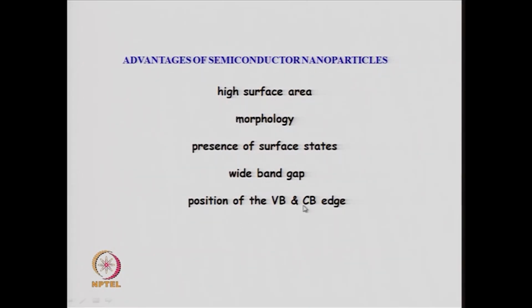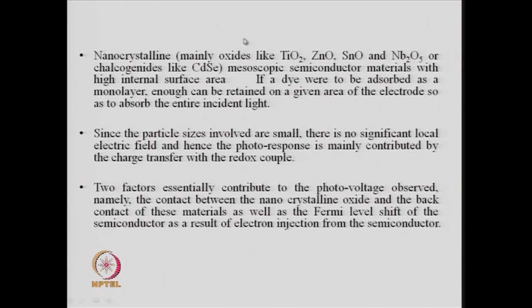Then the position of the valence band and the conduction band edges will also change as you change the size of the particles. So, because of all of these properties, it is advantageous to use semiconductor nanoparticles for photochemical water splitting reactions. So, nanocrystalline materials, typically titanium dioxide, we discussed a lot.